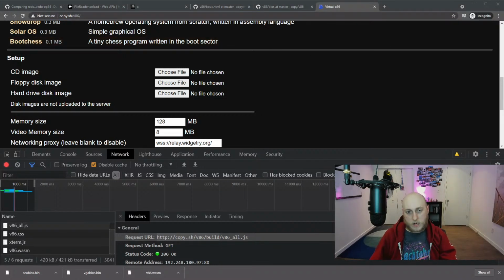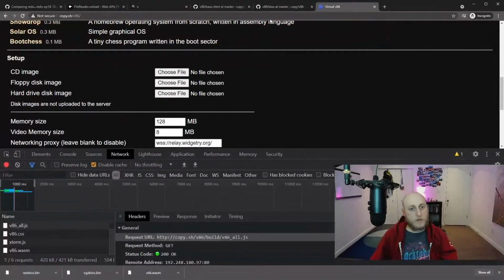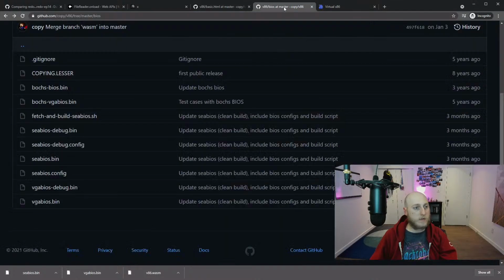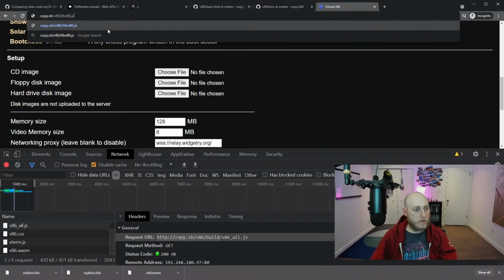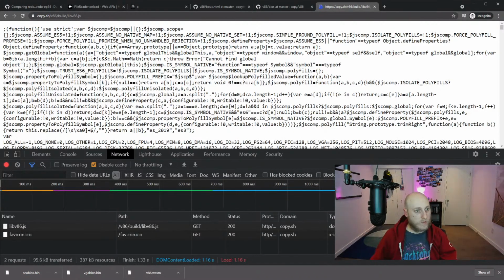What other files did I need? I needed that lib file. That's the other important one. Because if we go back to that basic example, there's this lib file, and that also I don't have. But he does have it. So, oh, it changed the URL on me, or did it? Yeah, it did. What was it? It was just build. There we go. Cool, and that's that file. So let's save that one too. So I think we have the 4 files that we probably need.